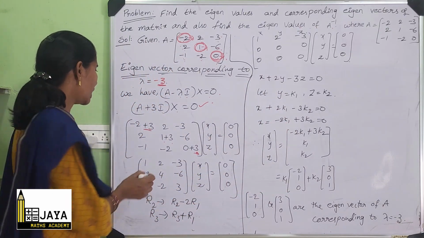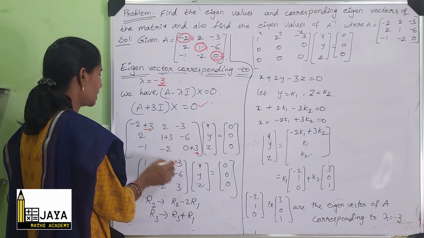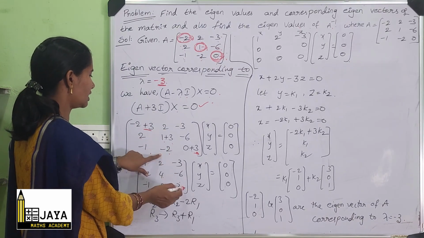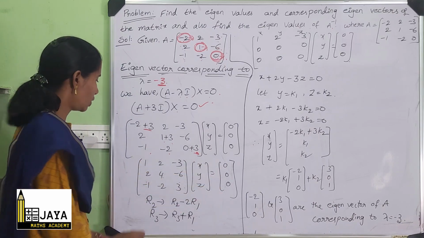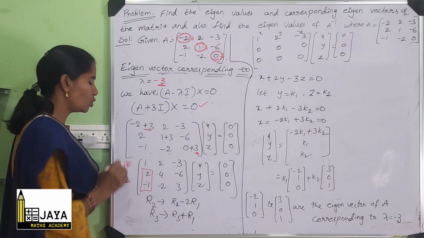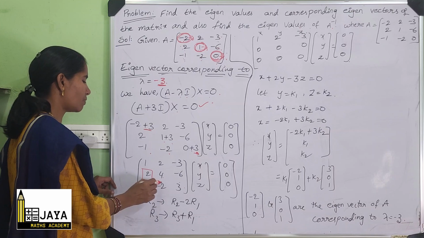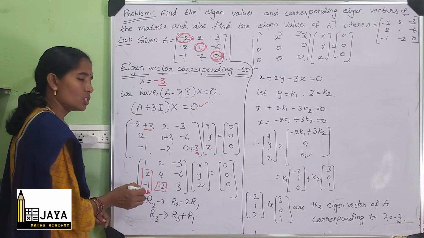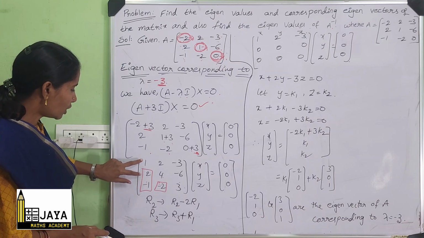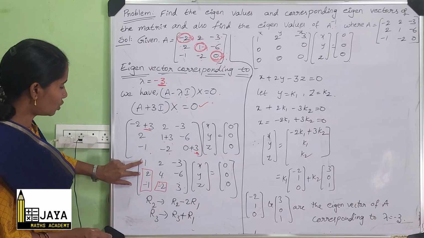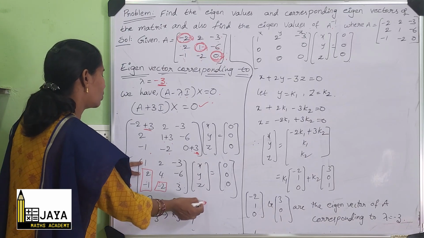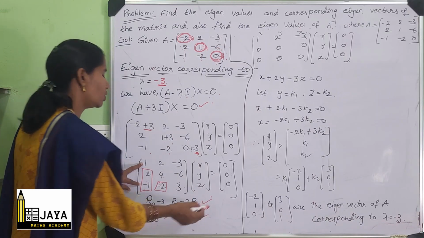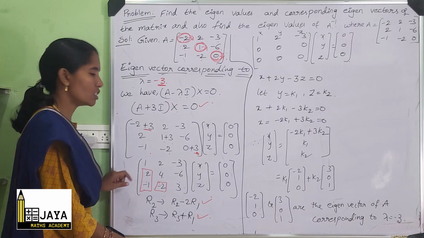Okay, then here 1, 2, minus 3, 2, here it is 4, minus 6, minus 1, minus 2, this is 3, xyz 0, 0, 0. So now we want to make these two elements to be 0. Next we want to make this element to be 0 to convert it into echelon form. Okay? So that here R2 minus 2R1 we want to write for R2. So R3 plus R1 we want to write for R3. So we are writing now, apply the operations we will get.